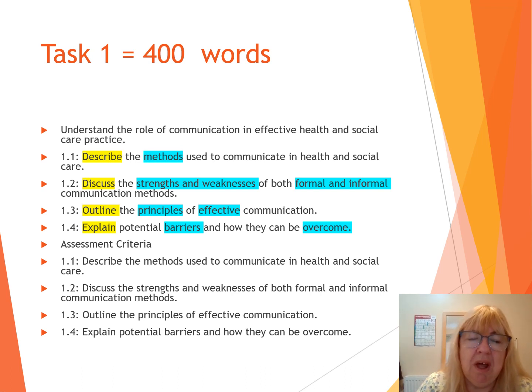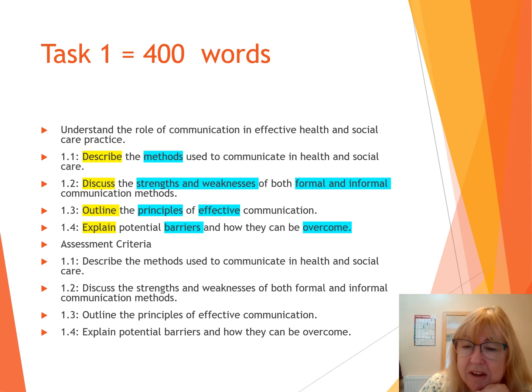Okay, task 1. So task 1 is 400 words. You've got 4 criteria. You can do 100 words each if you want. So we think back to the slide sheets for week 1. Go back to week 1's PPT. Describe the different methods used to communicate in health and social care. So think about the different types of methods that you can use, verbal, non-verbal. Focus on that really, written.